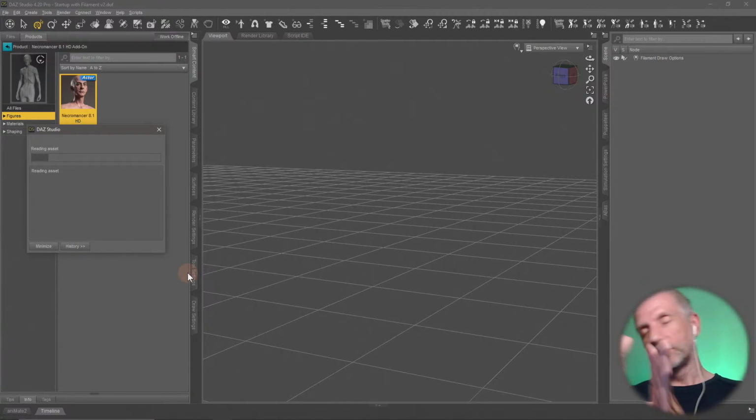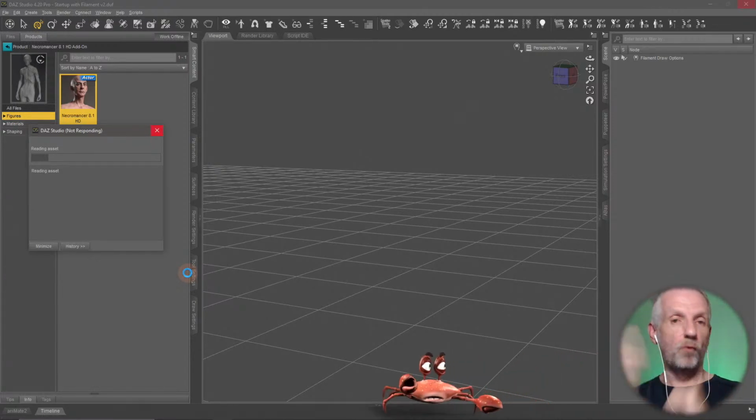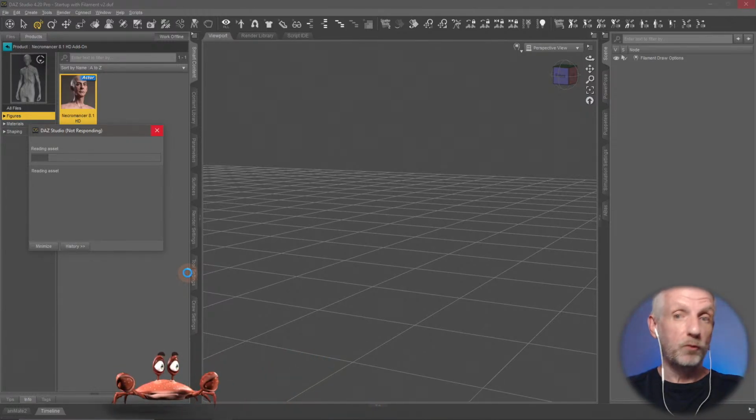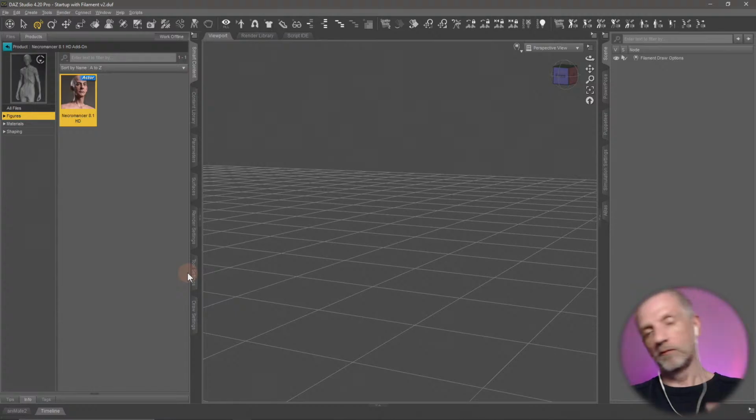We know how. So the difference between the 8.0 and the 3, as well as the 8.1 characters, is that we have one additional surface on the body. So one extra UDIM tile that's been split out, so that you have not the body and the back of the head on the same texture. You have those split out as two textures. So you have one for the body, one for the face, that is also applied on the ears and on the lips. And then you have one for the back of the head and for the neck here. So that's been split out. And I'll show you how to deal with 8.1 characters. So the way to deal with those is the same as with 8.0 characters. You just have one additional surface to take care of.